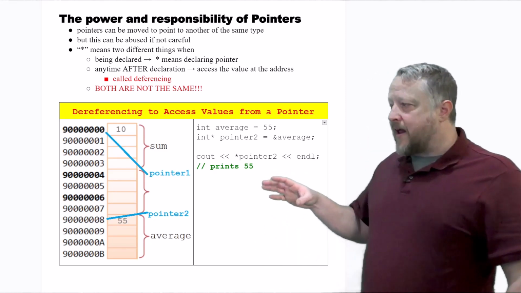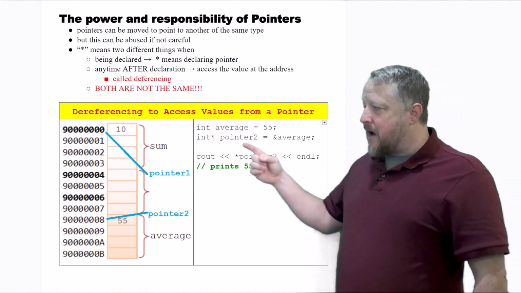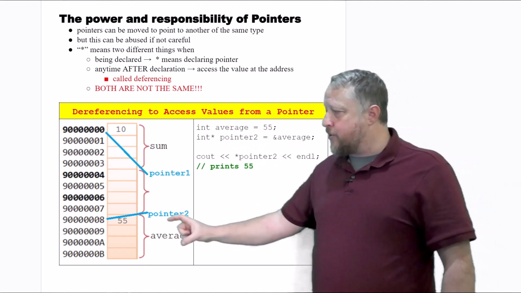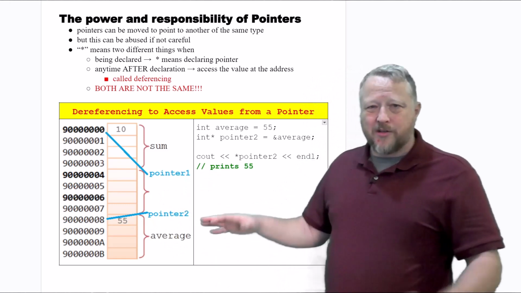In this example that I have for you, I have a memory diagram like we had before. This time I have added a new variable of average equals 55. There's the average, there's a block for it, and then 55. And notice, yes, I put something in between, just to give it some space here.